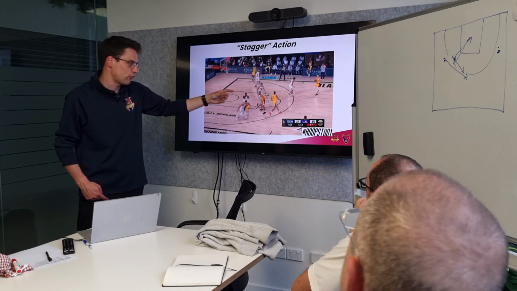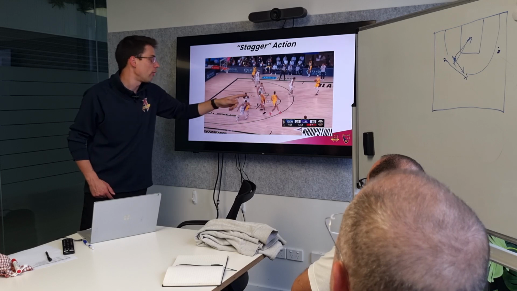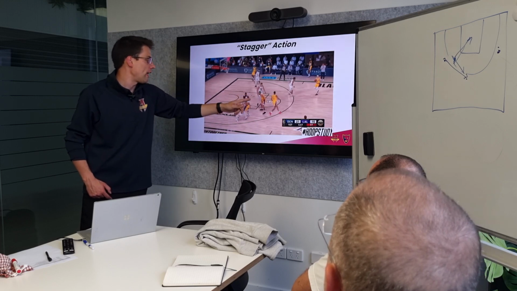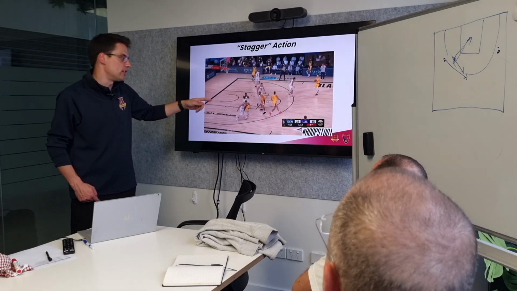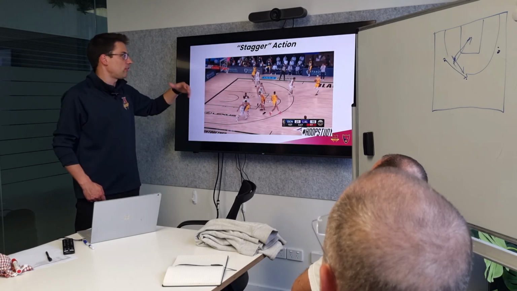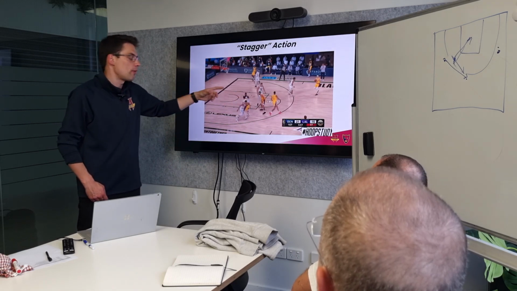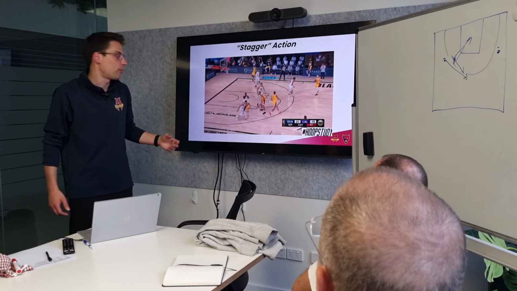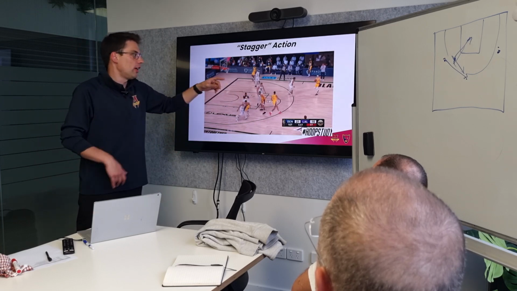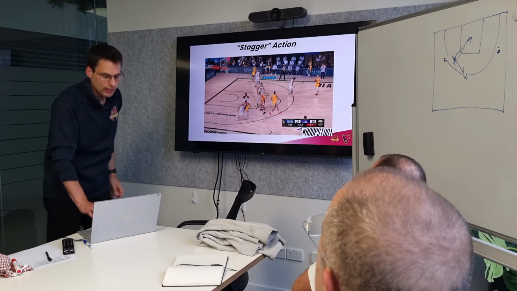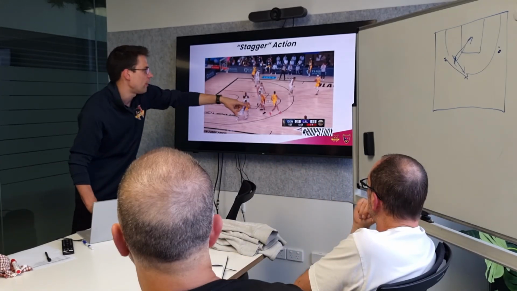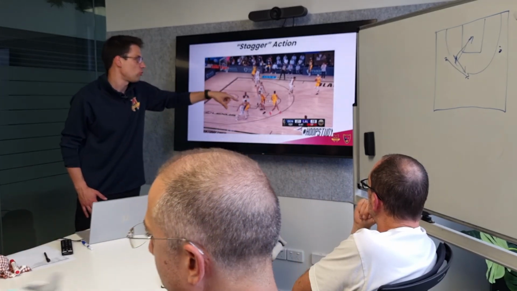And it sort of happens naturally because, again, it's a shooter coming off, but the big as well, they dive to the basket. Now, in this instance, in the next few clips, you'll see it's almost like they're getting into rebounding position, which is fine and probably appropriate. But that might also be a dive for a post look or something down the track as well. So I just want you to look, because it is a sort of advanced teaching point, I think, as you're working on this with your group.